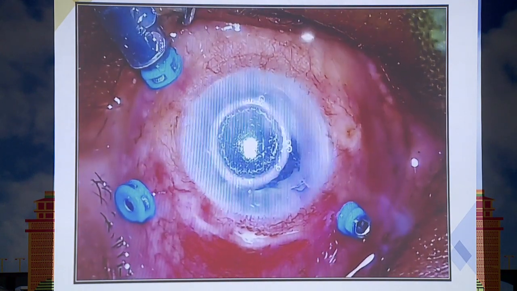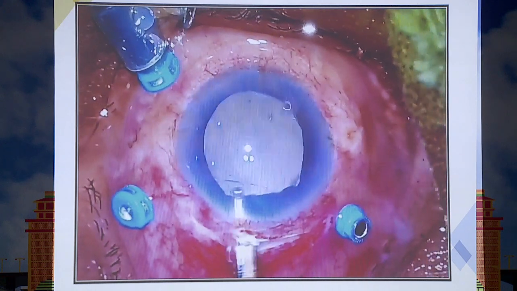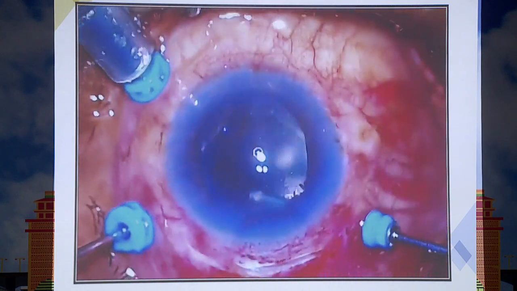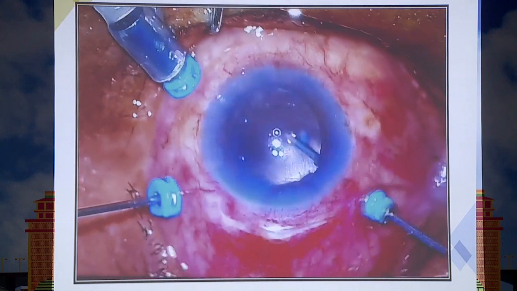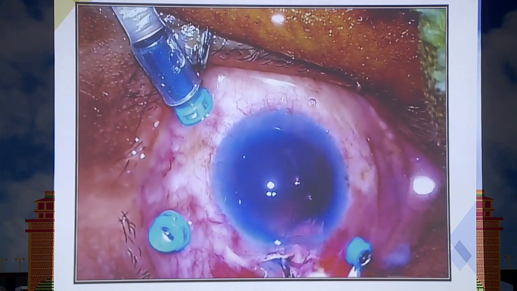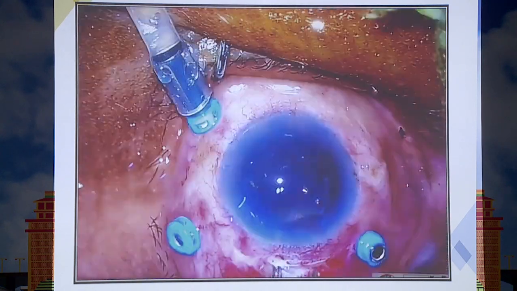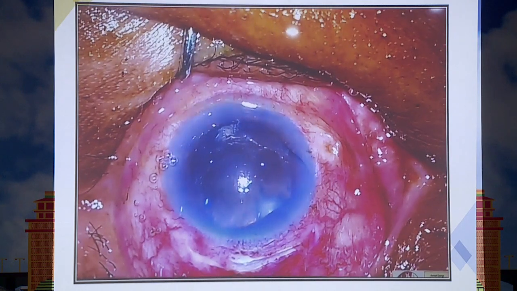This is the PFCL we are using. This is the triamcinolone assisted vitrectomy. This is a similar procedure, and I am going to another one.